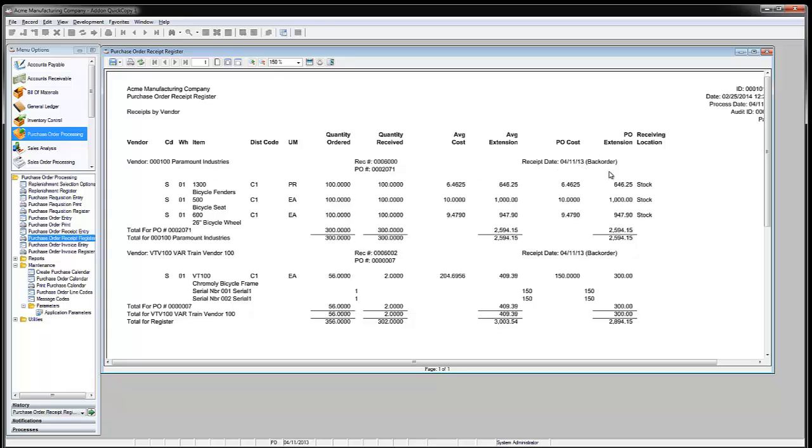Both of them have back orders because they were not received complete. You recall we had that option to specify that we wanted it received complete. And we have our lot serial information listed, our quantity ordered and received, costing information, and so forth.